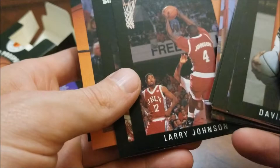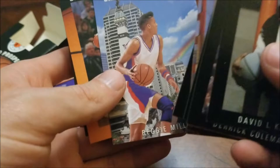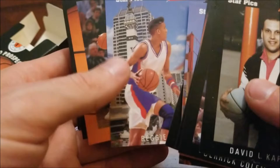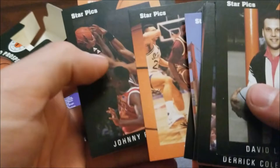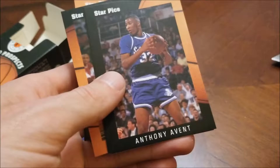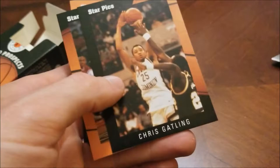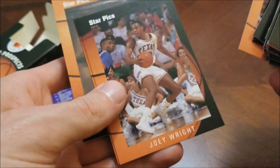Alvaro Teyron. Reggie Miller flashback — odd colors, those are not Pacers colors. He went to UCLA but for some reason he's wearing Phoenix Suns colors. Steve Smith — he had a great career. Something's stuck to him. Sean Green, Indiana Pacers. Johnny Pitman — not familiar. Anthony Avent — I believe he was drafted by Milwaukee and then traded to Orlando, or vice versa. The Gatling Gun — Chris Gatling, Golden State Warriors. Mark Macon, Denver Nuggets. Joey Wright — probably undrafted, doesn't ring a bell. Same goes for Von McDade.